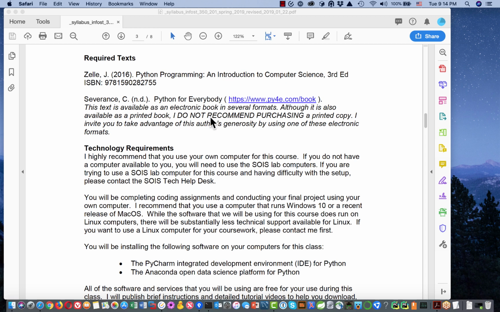The Severance book is actually going to be our primary text for 2 of the weeks. For those 2 weeks, they are topics where I think the Severance approach is the better approach for us to learn. Apart from that, we're going to be using this as a supplemental text. Again, as I mentioned before, I don't really recommend that you purchase a copy, although I'm sure the author would love you to do that.